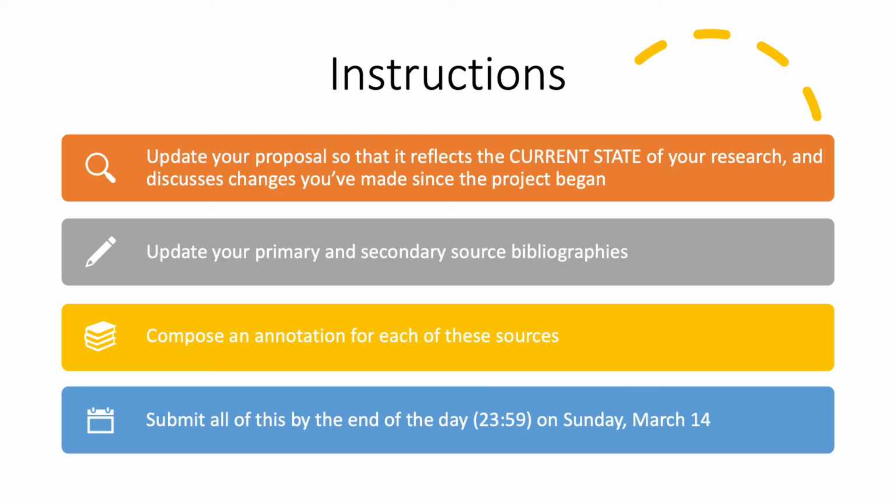Okay, so first, what exactly are those instructions? At this point in your research, you've got a list of 10 sources, 6 or 7 of which are secondary and 3 or 4 of which are primary sources. For each of these, you'll produce an annotation that consists of about 250 words of descriptive and evaluative commentary. I'll get into exactly what the commentary should contain in a moment, but for now, let me just say that if we're looking at 10 sources, then altogether the annotation should comprise about 2,500 words.